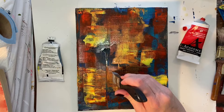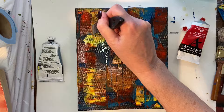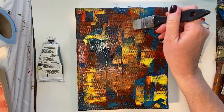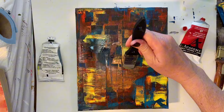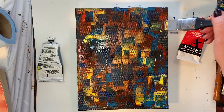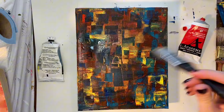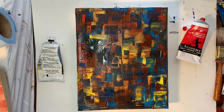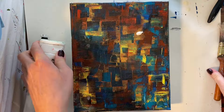You'll see here that I'm going in with my color shaper. I added a little bit of water to the canvas and now I am just kind of pushing the color around, and it's revealing some of the colors underneath. I really liked the way that looked, so I kind of went nuts with it and did it all over the whole entire canvas. It's making these wonderful little square and rectangle patterns everywhere, which I really liked. Most of it gets covered up, but where that paint is getting pushed, it's creating a line of paint which is going to dry raised and give me a little bit of texture underneath that I wouldn't have had before. It's going to add some visual interest and kind of trap and hold on to paint that I put on in future layers.